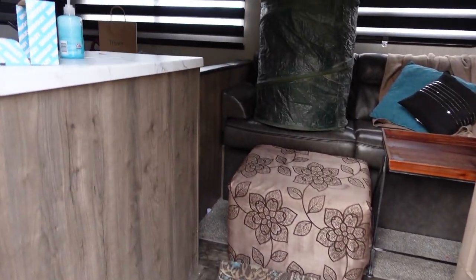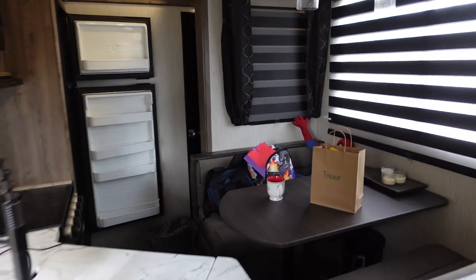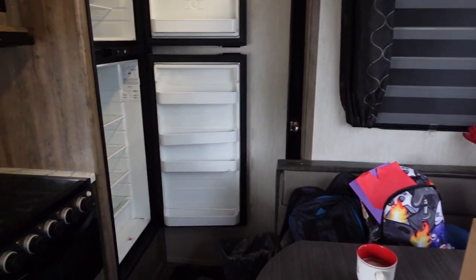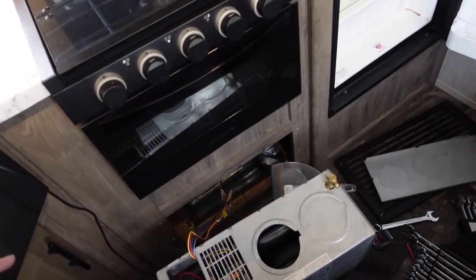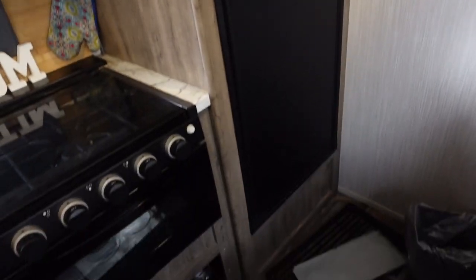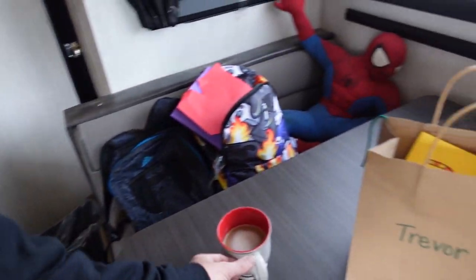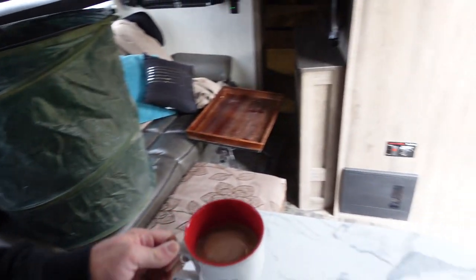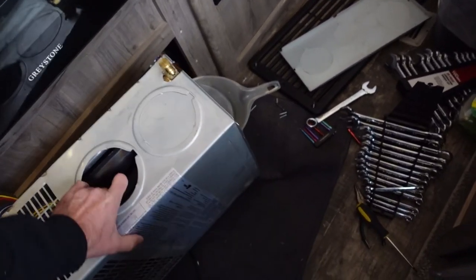We have a mess in here. The heater's out. I don't think I've even shown you guys this. Let me show you what a mess I got going. I need to close the refrigerator as well. All kinds of tools laying here. Got the heater torn apart, out. We're not going to put it back together right now because we're waiting for our part to fix it. And yeah, the trailer's under warranty, but we don't have time to wait for warranty, so we're going to do this thing ourselves. So I'm going to lay this thing down so we don't break it.